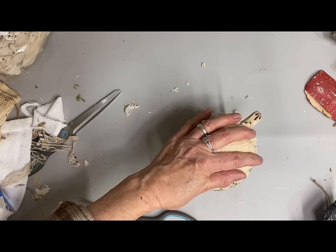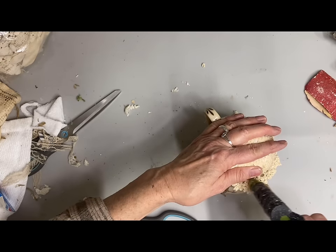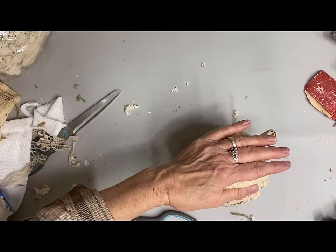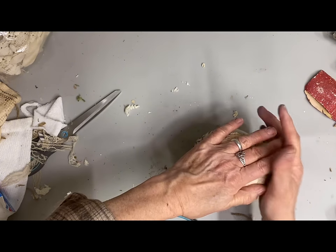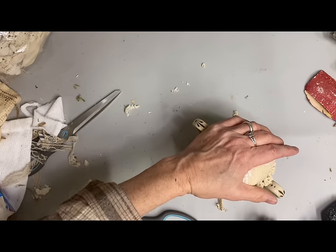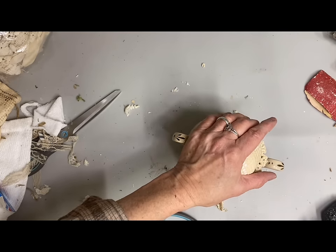And as I glue this, I'm pushing it down and holding it to make sure that the glue holds before I turn it loose. Because I don't want this popping up too much, if that makes sense. It just has a neater finish if you really push it down there as you're gluing it. And that will secure those edges really well. And this is just a very, very simple way to make a pincushion out of just about anything.